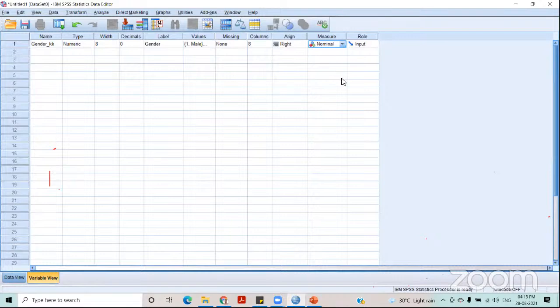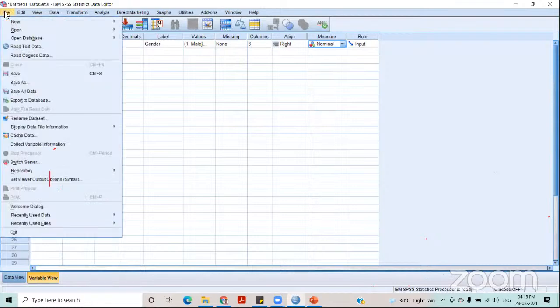There are other things also. After doing all the analysis, you can export the results. Whenever you open a new one, go for the data option, because we are not doing anything syntax based. The output will be automatically generated when you do something.